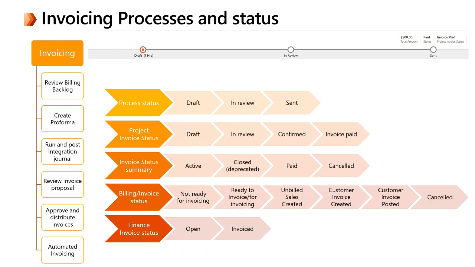So at some point, these statuses will be combined. Some of these are changed automatically from the system. For some of them, you have to manually adjust them. The billing and invoice status is a field on your actuals, and this status is changed automatically throughout the system when you move the invoices from one stage to another. On the finance side, the invoices are either with the process open or invoiced.